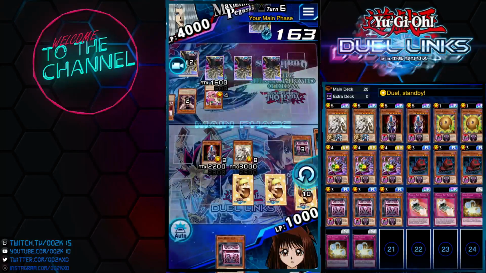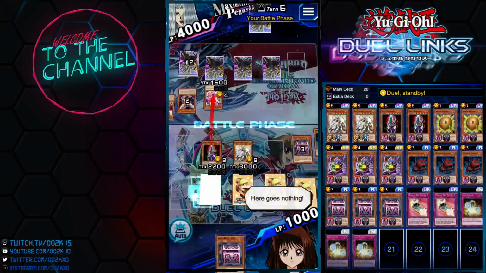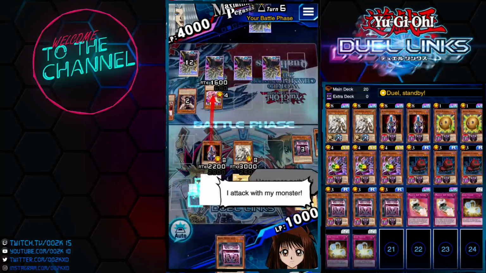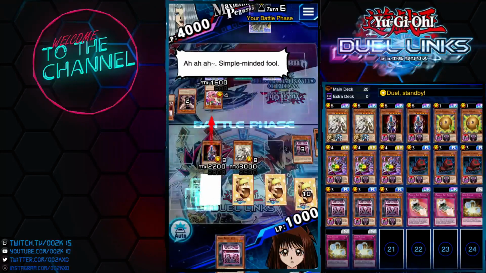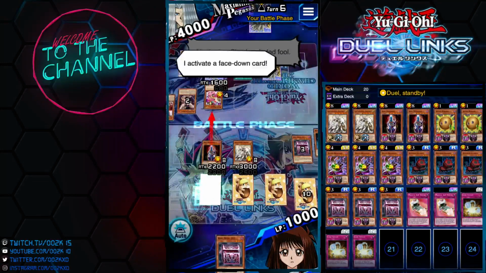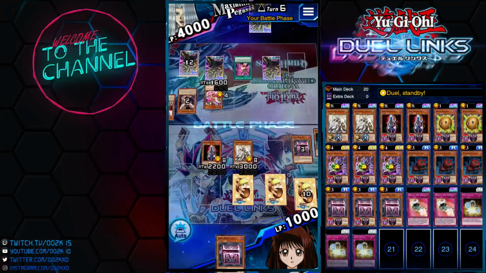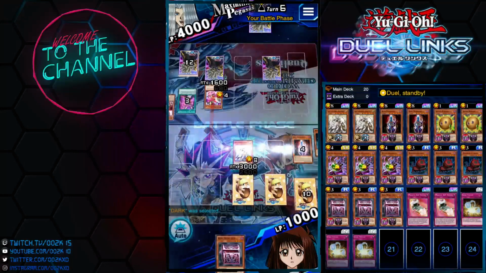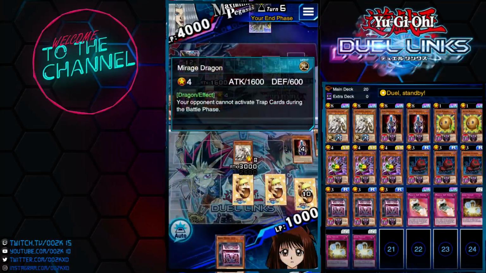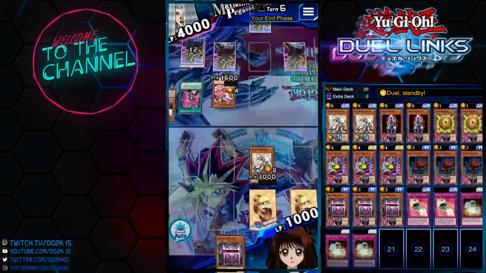I'm gonna suicide with this. Should trigger his Mirror Wall, cause we know he has Mirror Wall. So he's saving Mirror Wall. Okay. That's okay. The reason I want to take control of his monster is basically our trap part is basically useless, right? Hopefully he doesn't have a second Mirage Dragon.